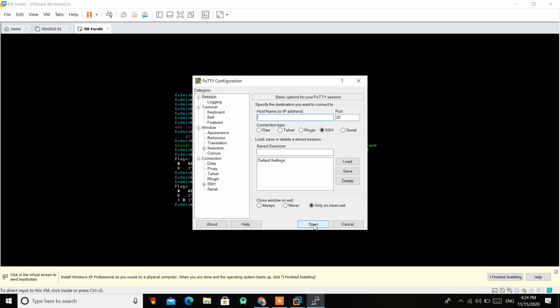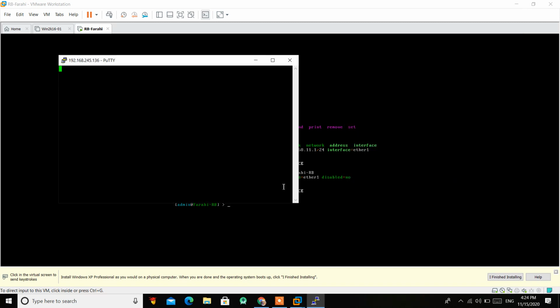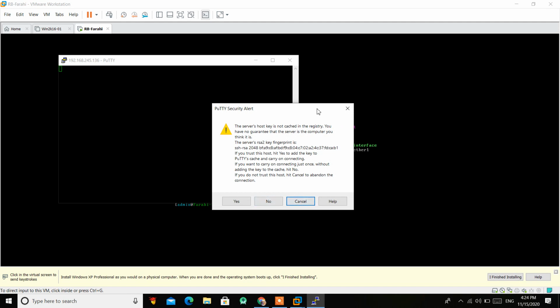And there is good news. By default, SSH and Telnet are enabled on MikroTik. So I enter the IP address 192.168.245.136. Click SSH or Telnet and click open. There is a security warning because I use SSH.